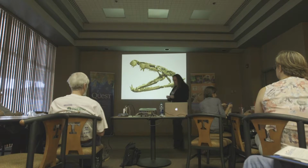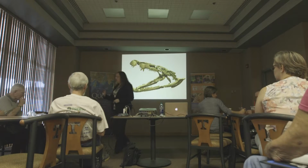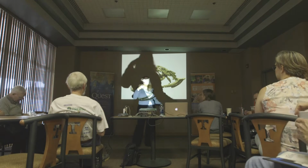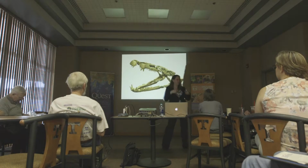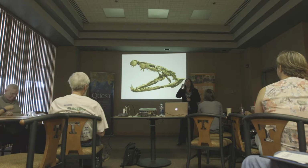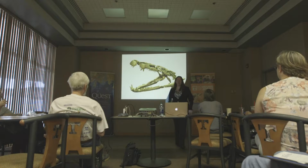Now, I brought some examples of this because we've been trying to use 3D printing technology and 3D scanning for reconstructions to look at a lot of these fossils. These are 3D prints. The smaller piece is part of the prefrontal, so bone that's sort of the front part of the eye. The larger chunk is part of the nasal, so you can actually see the lip of the nose in this. But if we scan these things, we can actually do digital reconstructions like what you see here.